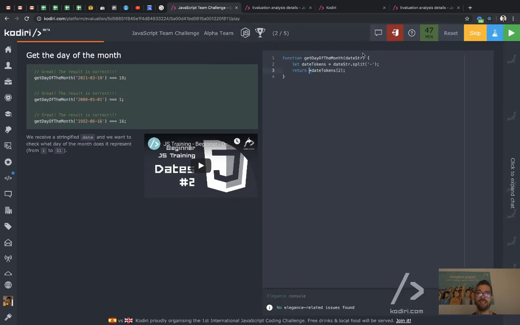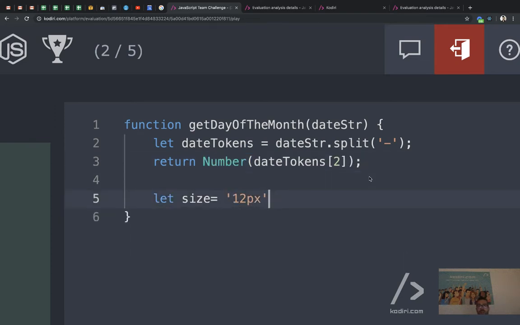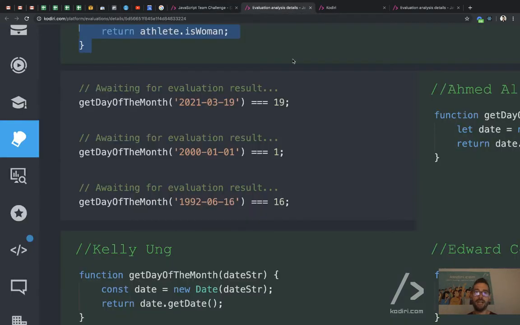But still, back to the approach. I find this approach very weird, right? I mean, if I had to implement that, I would use the new date, get date, what we explained at the beginning, right? Can I bring it back? Yeah, so that's clearly the most elegant, yeah? The most elegant approach. That's my style. So what do you do here?